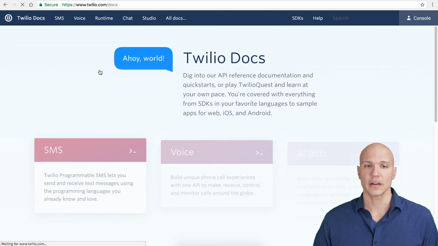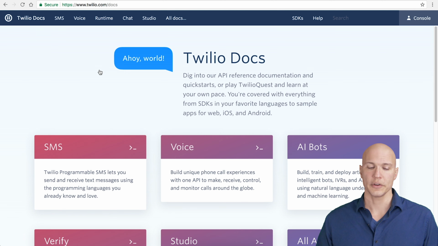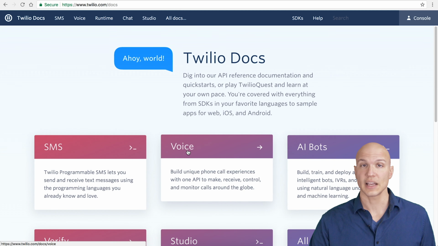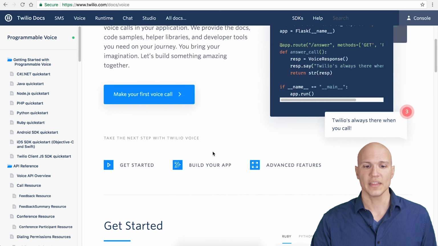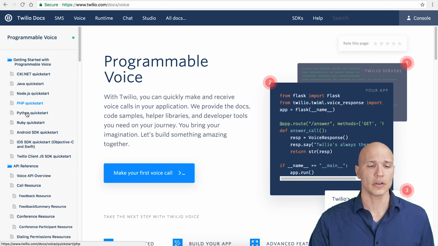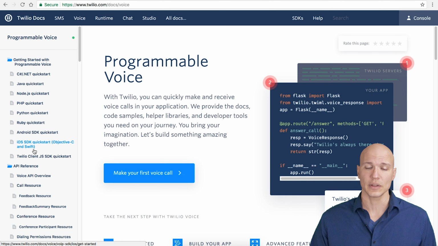Now, once you're there, they all look different. They're all structured differently, so you don't necessarily know what you're doing right now. We can make some informed guesses. We've been doing voice instead of SMS. Within that, here's some code. I don't know what Flask is. Over here, oh my God, those are horrible words: Android, Ruby, Node, Java. I don't know what any of that is. I don't want to think about it.